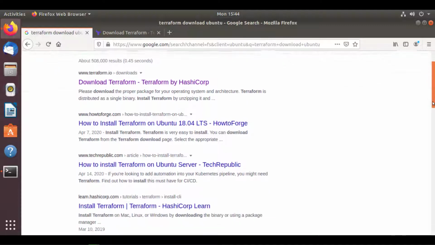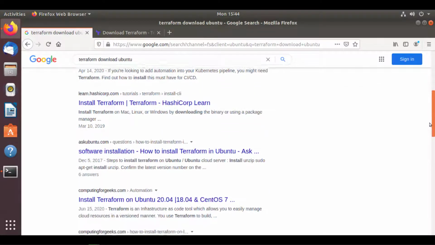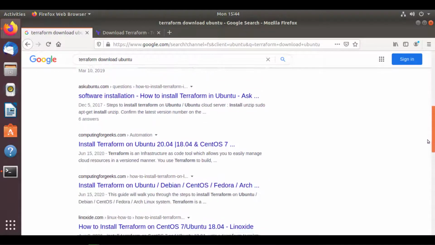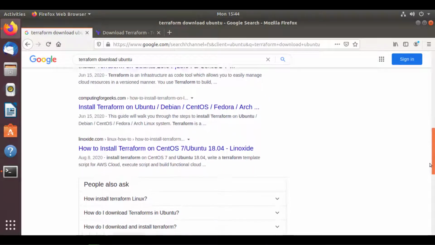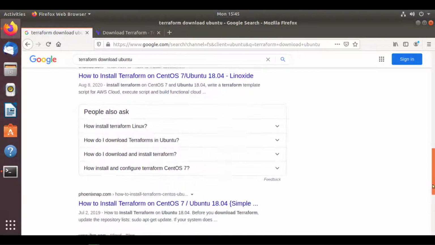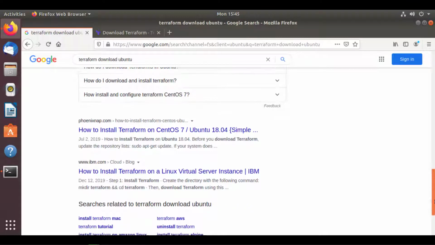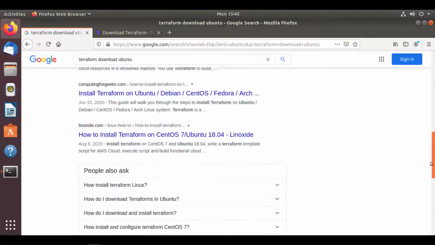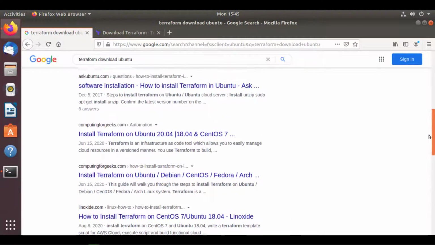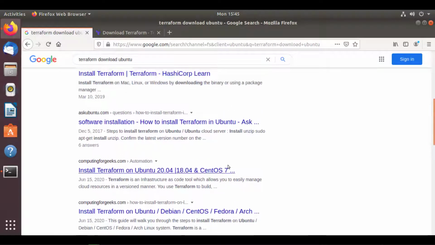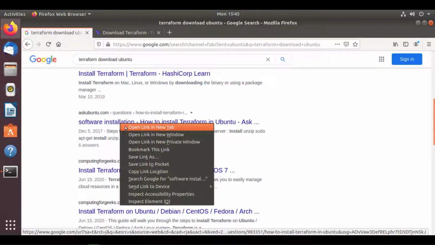There's a variety of websites that show you how to do it, recommendations, suggested procedures and policies. Almost any of these will do. We'll look at askubuntu.com, because that's probably the best place to go to look for Ubuntu-related installations.